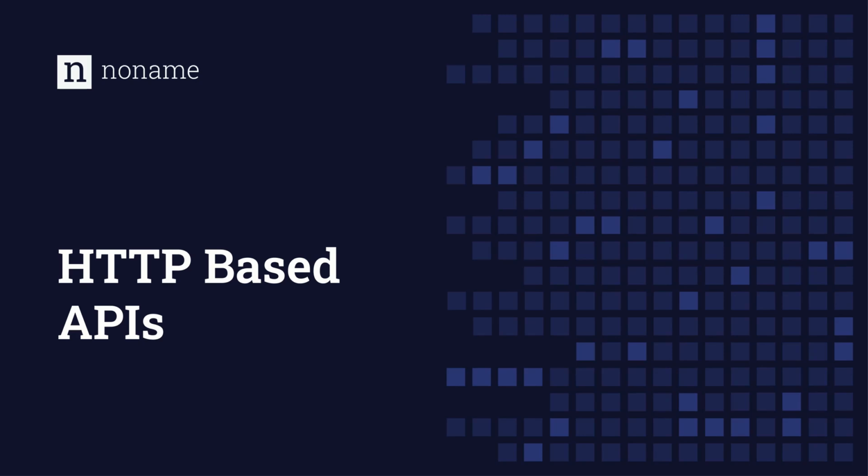Let's move into the next section. This is the HTTP-based APIs. We're going to do an audit of some of the most common API styles, modern API styles out there. And again, when I say modern APIs, I mean the ones that are served over the internet. All the communication between the client and the server is done over the internet.